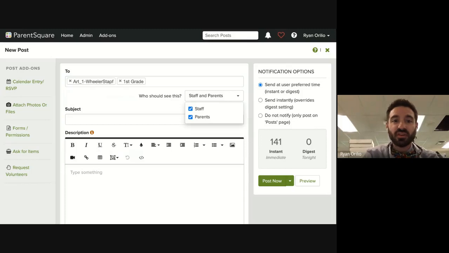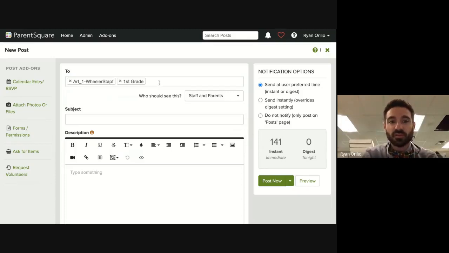If you think you're sharing something with just one class, and then this little box on the right says you're going to alert 100 people, that's probably something that tells you, oh, wait, something's wrong, something's not working the way I thought it was. Let's wait before I share something.